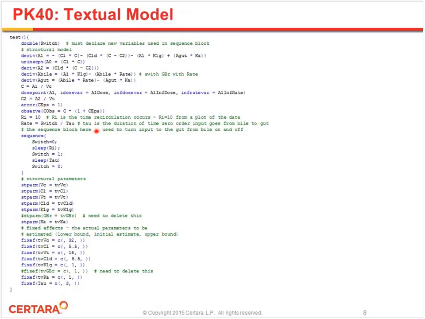And we are trying to simplify the model as much as possible. The more parameters you add to a model, the more difficult, or no, the easier it is for the algorithm to find a good fit. In this case, since we looked at the plot, it really appeared that it's a sharp 10 hours when the gallbladder empties, and therefore we put it here as a constant. But if you want, you can use this one as a fixed effect and let the algorithm estimate the best value for this. In this case, we wanted to keep it as simple as possible, and therefore we fixed it to a value of 10.